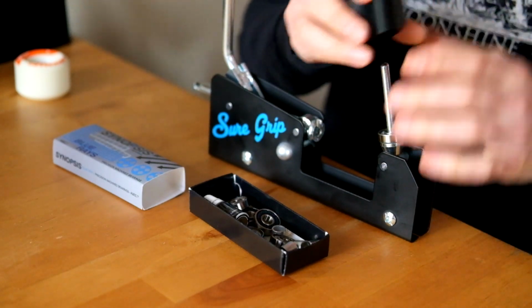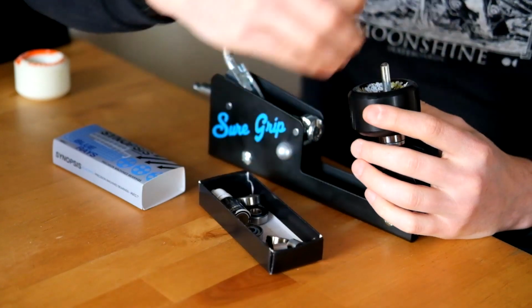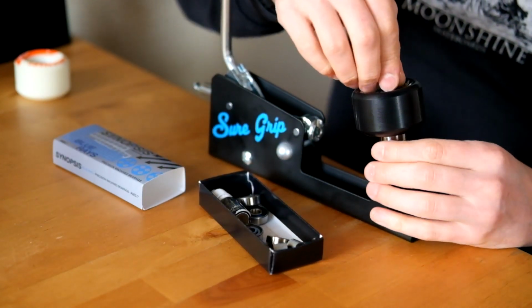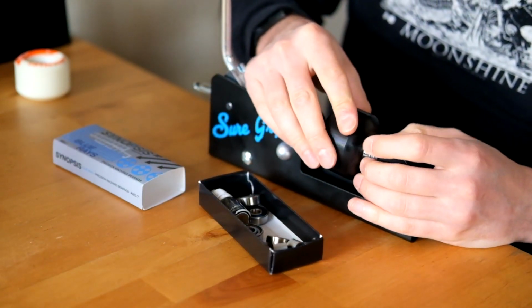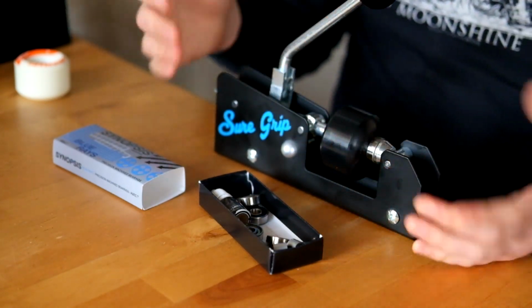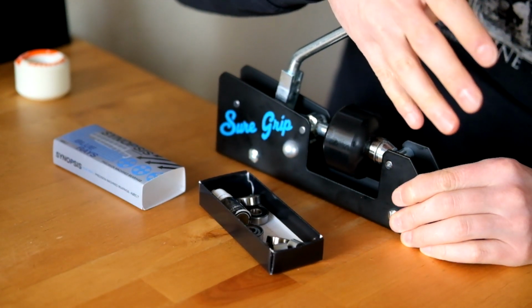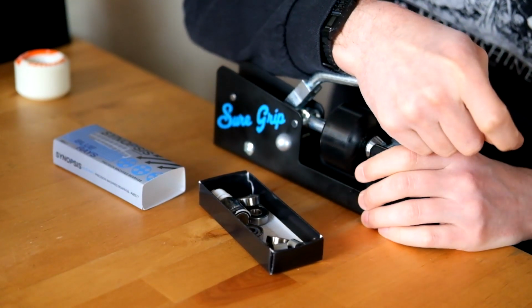We put a bearing on, put that on face up, put a spacer in, and then another bearing. We close this up. Like I said, we're just going to make sure that back bearing in particular seats nicely. Once we're happy that everything's in line, we push this down. Oh, there's a bit of a fight, but there you go, you're in.